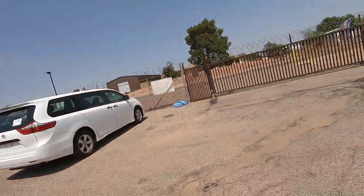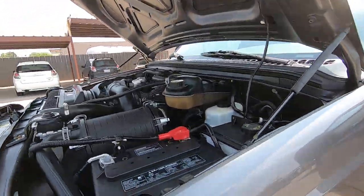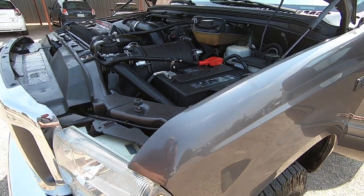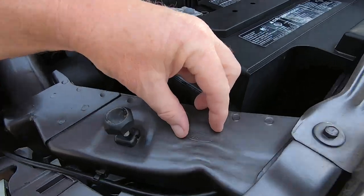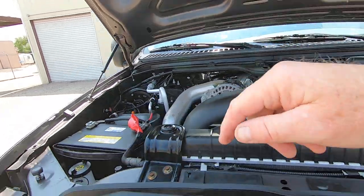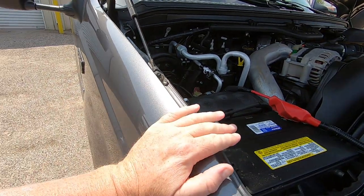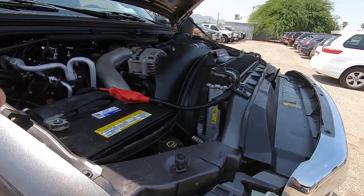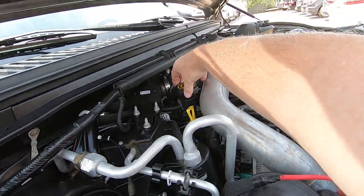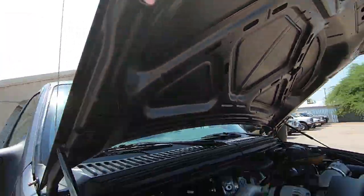Let's go under the hood. First of all, there's your Ford stamp — so you know that's an original fender. When there's damage, they replace fenders with aftermarket because original fenders are a fortune. There's the Ford stamp on the floor support. The CAC boot is that blue sleeve right there. New battery on this side. Ford stamp on the passenger fender — this is original. Nothing happened up here — that Carfax report is false. Take off the oil cap — no blow-by at all. Zero. And there's the Ford stamp on the hood. Everything up here is original.